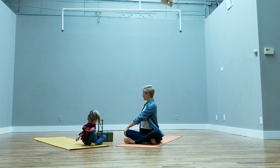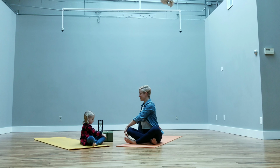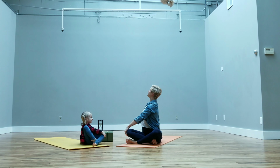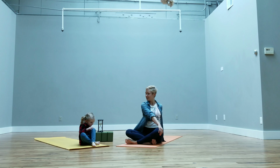Stay in your cross-legged position and let's all turn to the right. Mom, maybe you need to help your kiddo out, figure out which way is to the right. We'll place our left hand on our right knee and our right hand behind us. A little bit of adjustment might be necessary as we're learning where our hands go. And all we're doing is twisting our spine like we do a washcloth when we're trying to wring out the water. Great job.